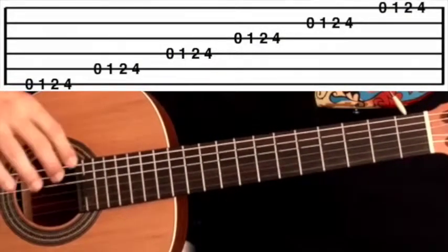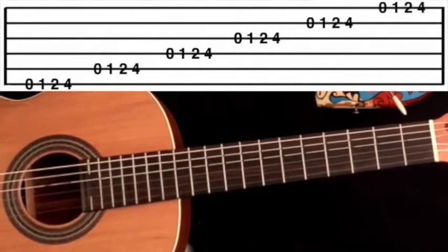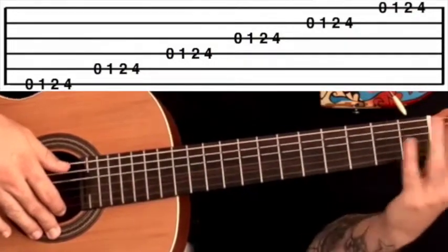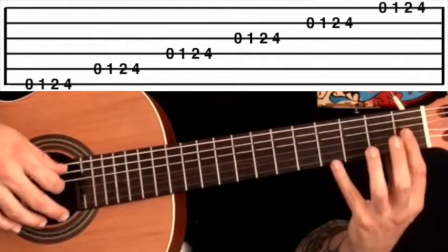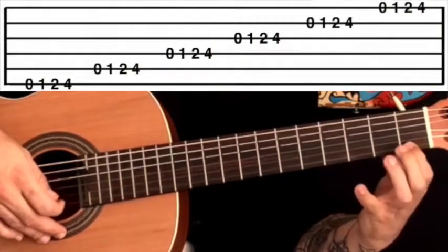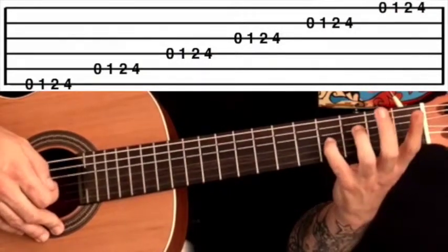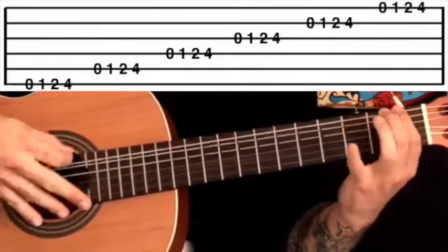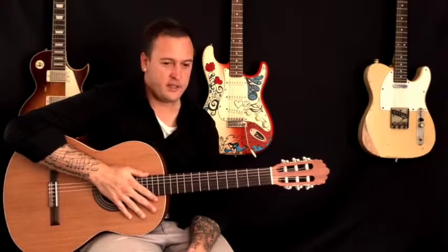Again, stop the video and practice that on its own until you can go all the way down, and then once you're very comfortable with that, go all the way back. So start on your thinnest at the highest point and you work your way back. Here we're working forward and we work all the way down, and then we go in reverse. We start at the highest part, and so on.